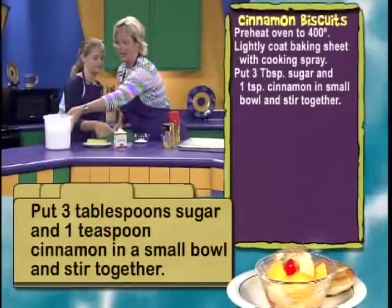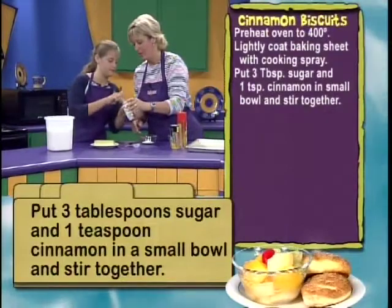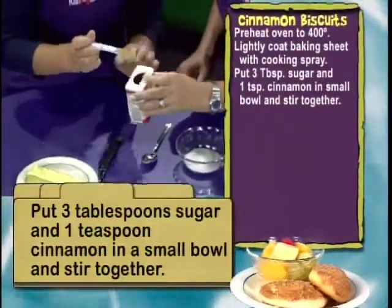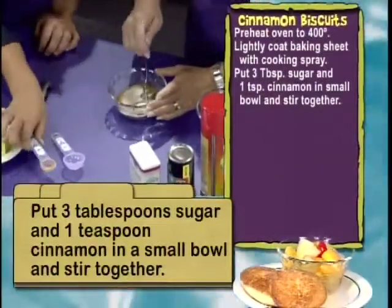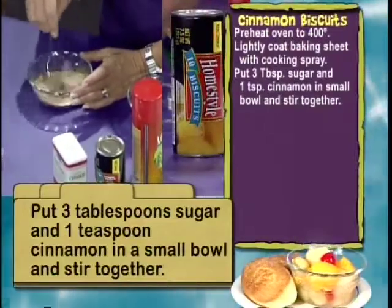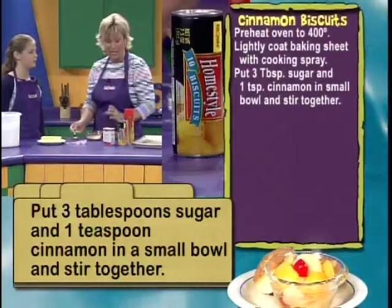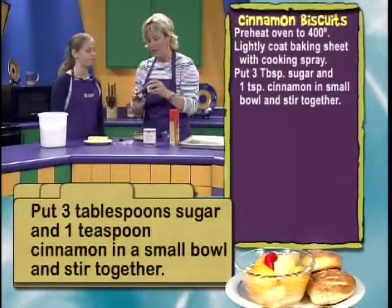Let's move this out of the way. You know how to scoop that out and measure it, how to level it off? Good job. Just slide it right along the edge. And there's your 1 teaspoon. And then we just need to stir this together so it's mixed well. And then you're just going to have 1 7.5 ounce can of biscuits. So there's 10 biscuits in this package. And this is what we're going to start with.